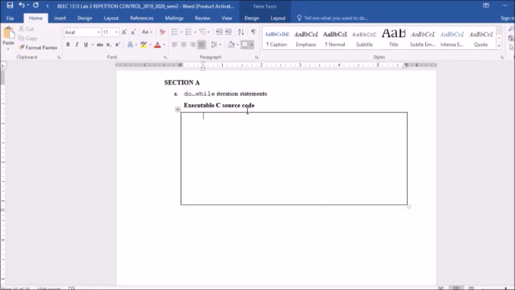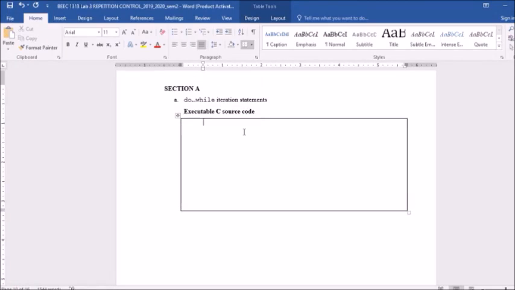Okay, first of all, I want to show you section A that I made for the employees' salary. First of all, I will put the header include stdio.h.